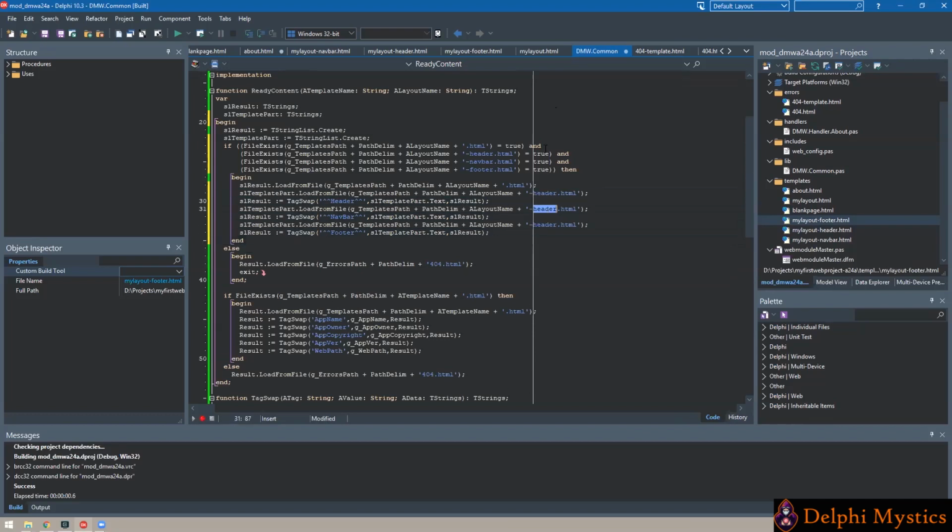Okay. Navbar and footer. So if I had this to do over, I would probably pass them in as a set, or a collection of names or a list of strings or something, so that we're not stuck with just header, navbar, footer. We can pass in, again, a set of key value pairs, so to speak. All right, so we've done all that.